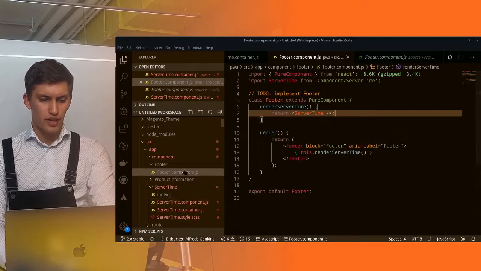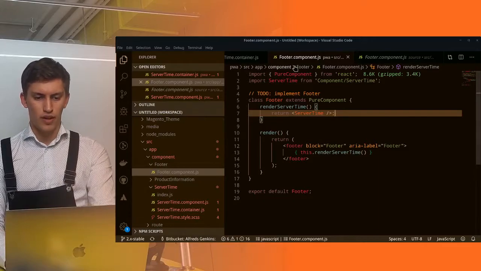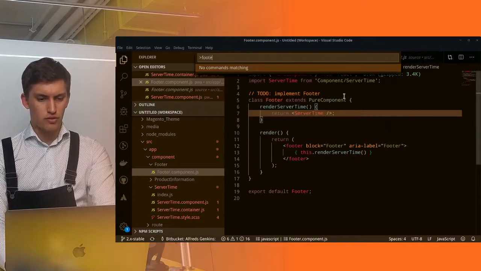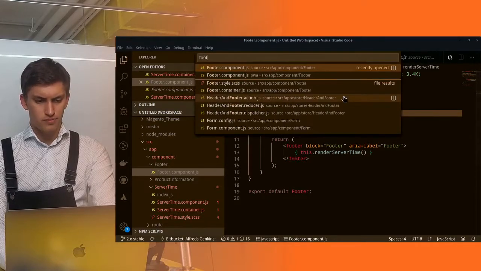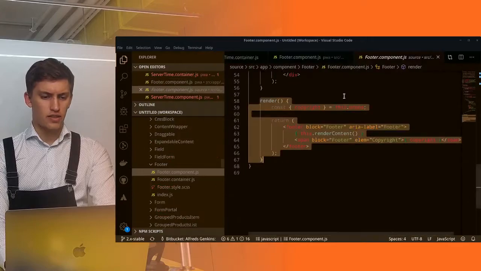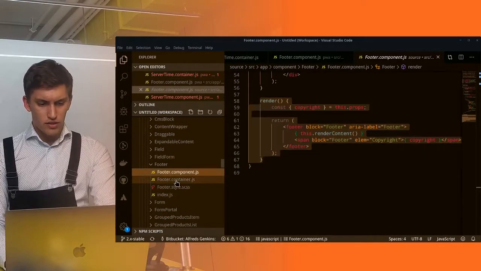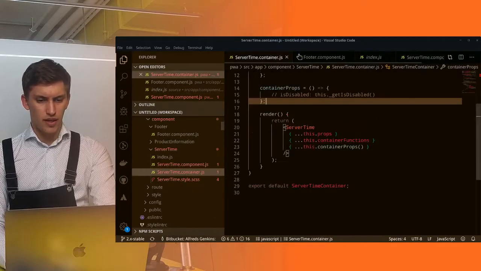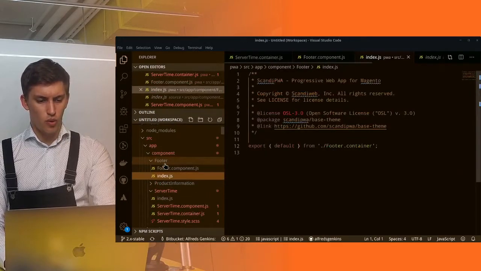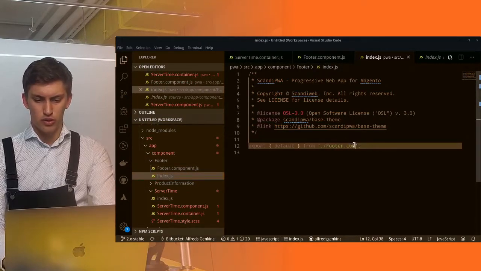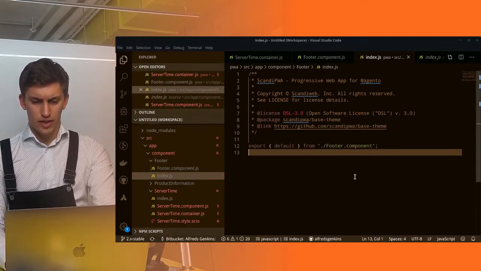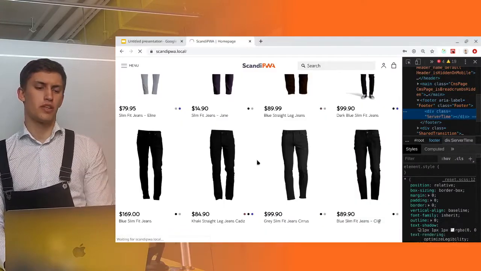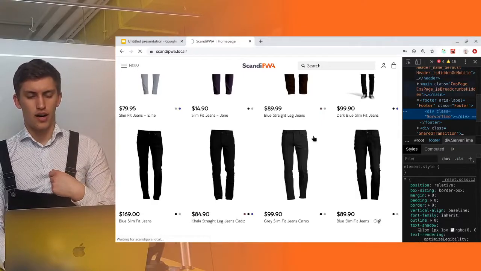But one thing we want to keep in mind as well is that the original footer, if we look for it, the original footer had the container, so it was exported in the index.js file. So let's replace the index file as well, so we will immediately export the component. So like this. So now we are exporting the component. Nothing will change. The application just won't connect to the global state.